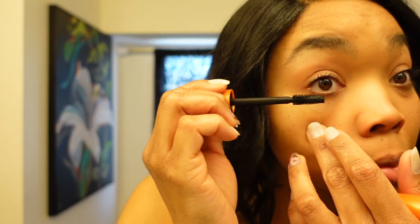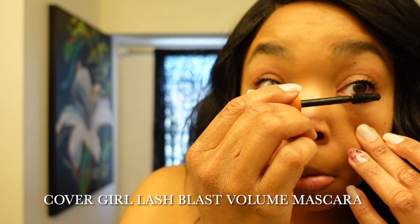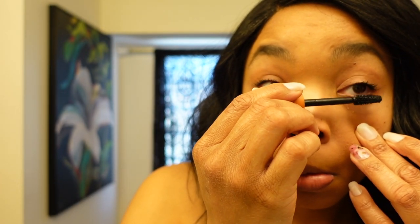After I apply my mascara to the top and bottom lash, I then, of course, finish off the look with my liquid matte lipstick by the Lip Bar. I love every shade — it is moisturizing on my lips while giving me the matte look. It's a win. If you don't have a quick, easy, cute QEC look in your arsenal, here you go. You're welcome. QEC — quick, easy, and cute.